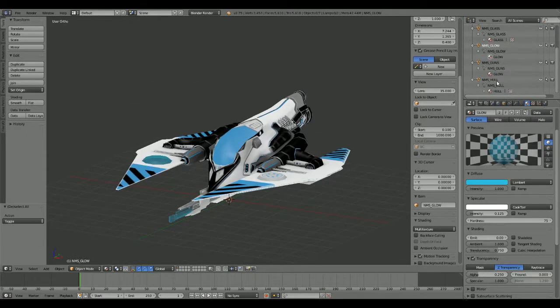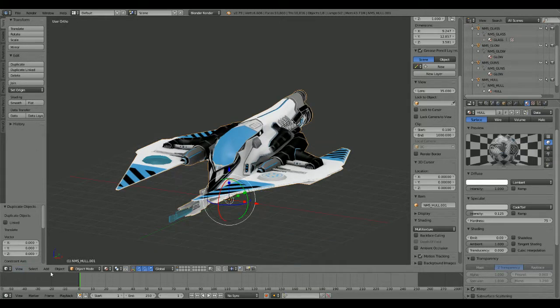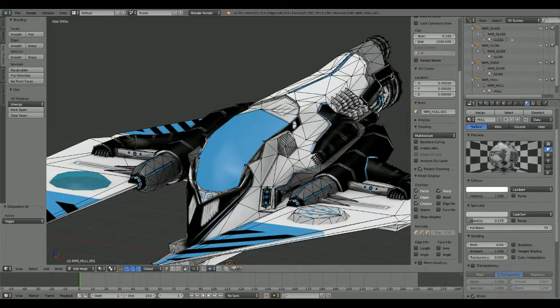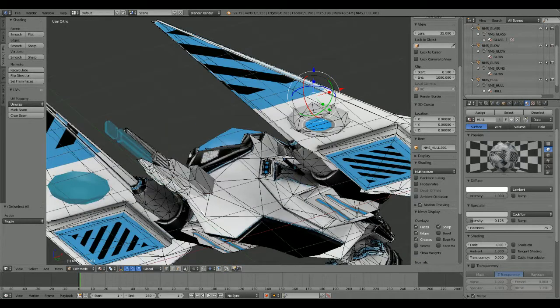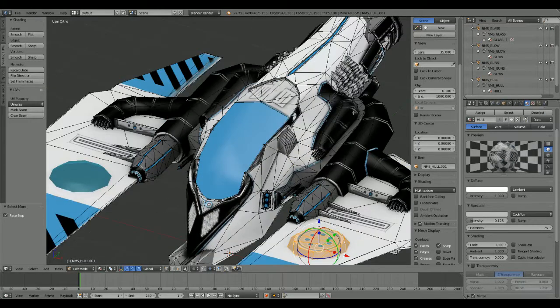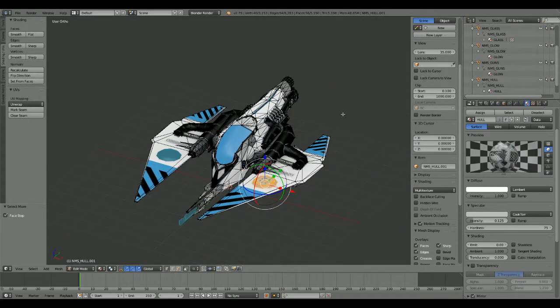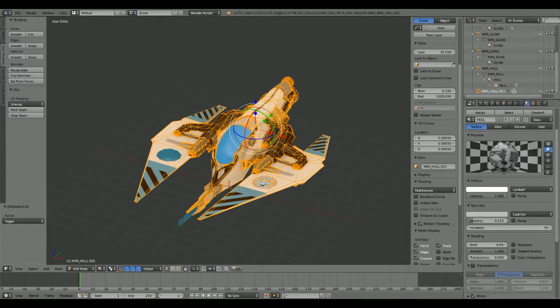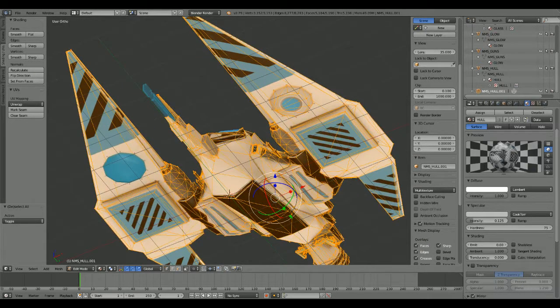And then I need to duplicate that pod over on the other side. Brilliant. Bit backwards.